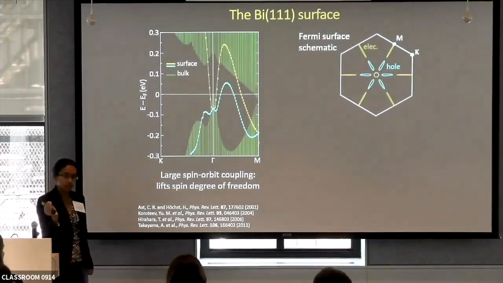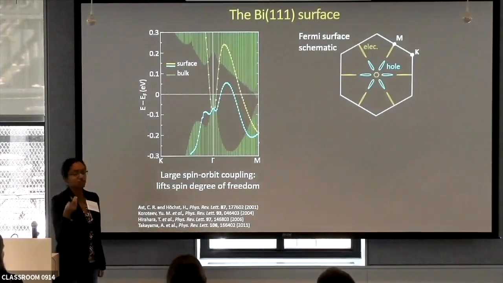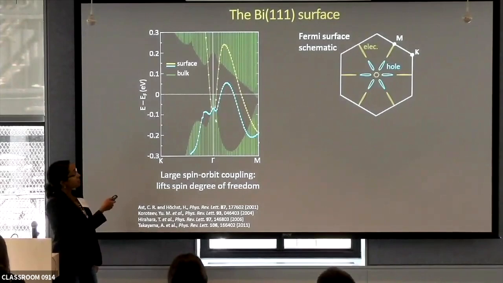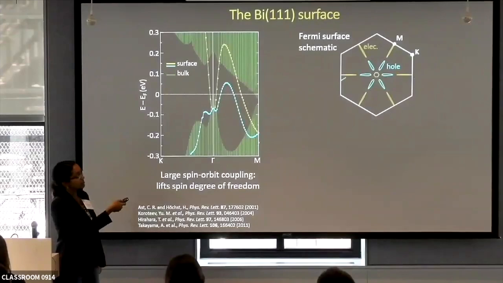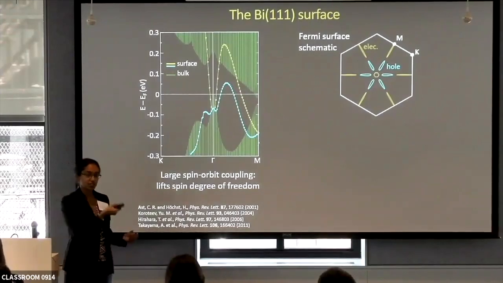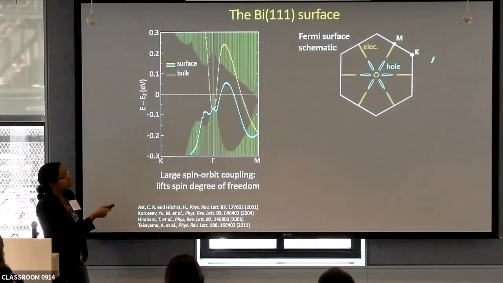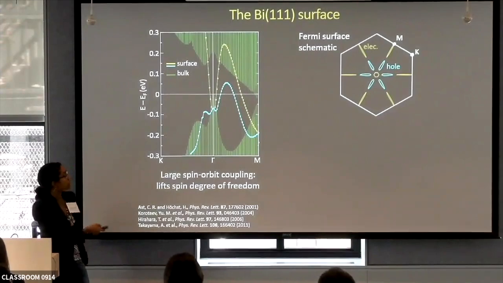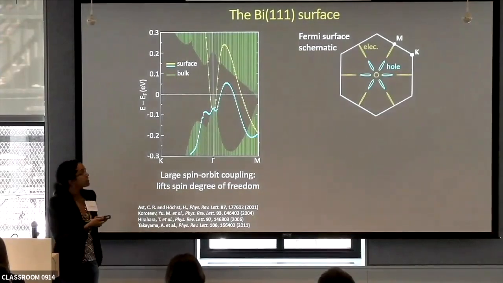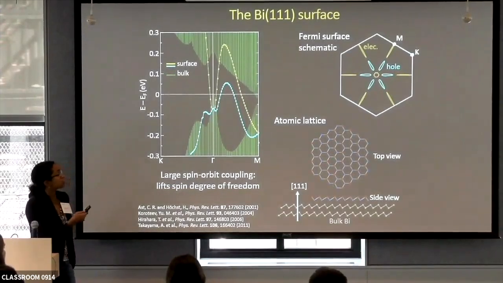So there's no spin degeneracy, but the Fermi surface schematically looks like this, and it has these multiple valleys or pockets. And I'm primarily going to focus on the pockets that come from this blue band here. These are these 6 anisotropic valleys labeled as hole valleys based on this band here. And you can see these valleys should remind you of the model nematic system that I was talking about, some anisotropic valleys. But there are also other pockets coming from some of these other bands in the material. And if you look here, right, the bismuth lattice has some threefold rotational symmetry.